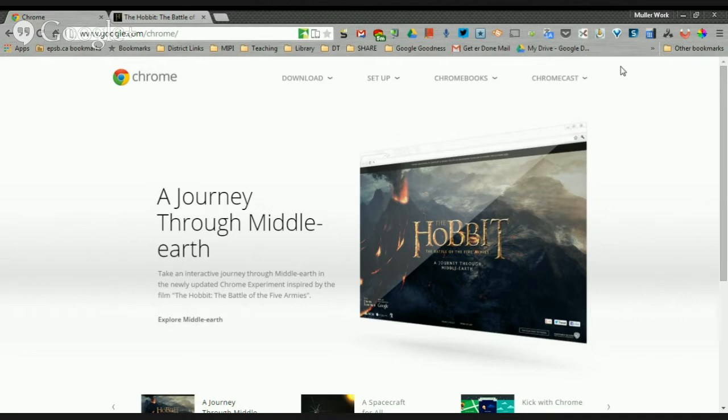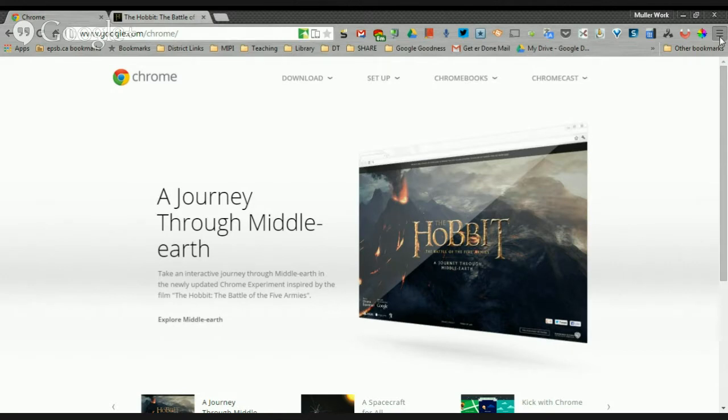Well, that's what today's presentation's basically all about. So the first thing I wanted to show you is that the most important thing you're going to want to do with Google Chrome is to sign into Google Chrome. When you sign into Google Chrome, then it sort of personalizes your settings and keeps them. So what I want you to do right now is just follow my mouse. We're going to go up to these 3 lines, which we refer to as the 3 hot dogs, and click on the 3 hot dogs.